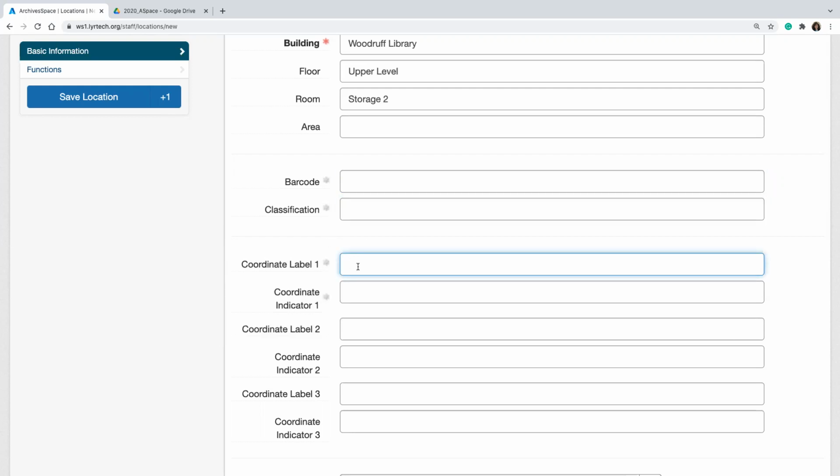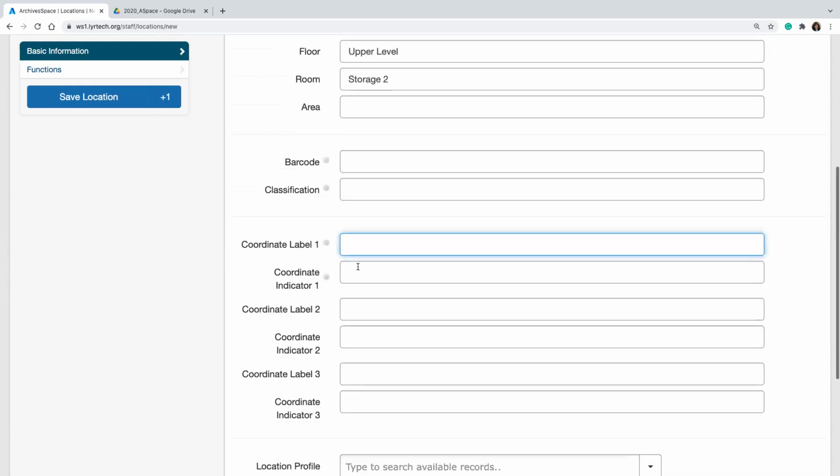We're going to start with coordinate label 1. This would be the range or the flat file, that kind of thing. In our storage room, we call it range, and we're going to give it a number or a letter. It has to be either a number or a letter for the indicator. So we're going to say it's range 1. And then you can keep going. If your boxes sit on shelves in a column of the range, you can go from there.